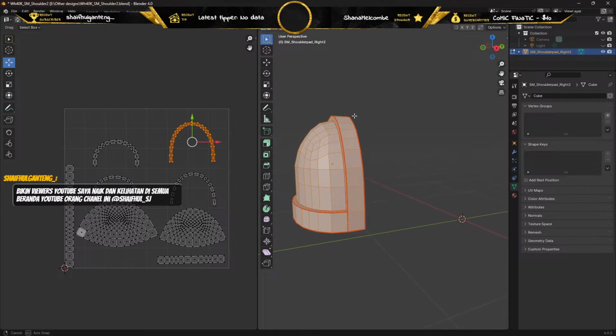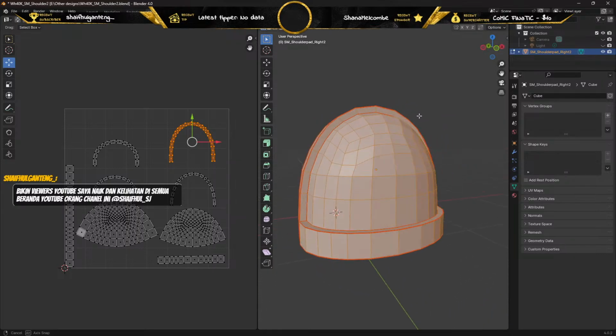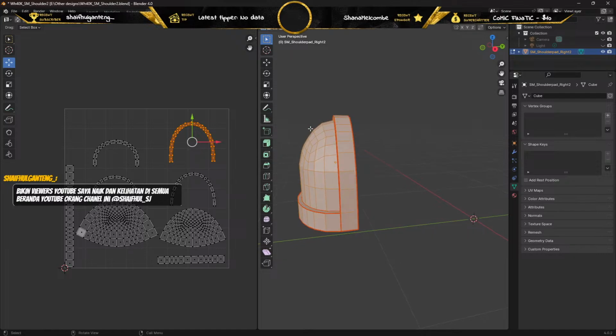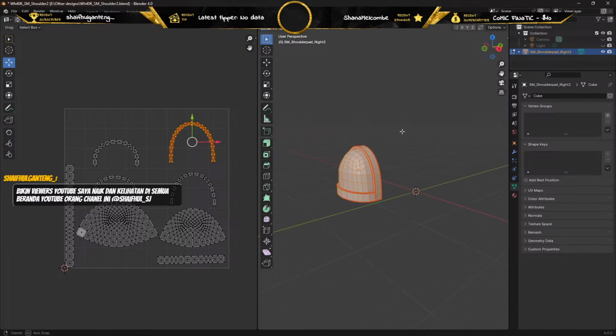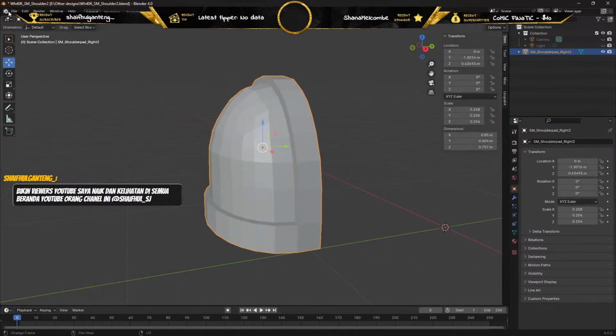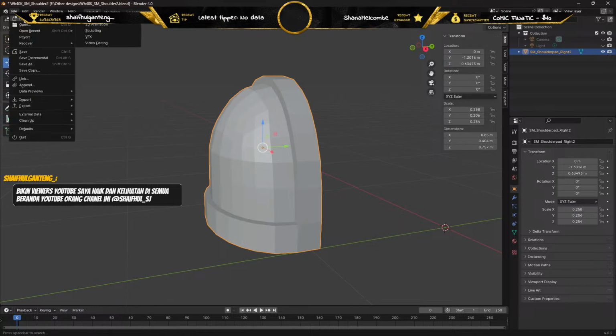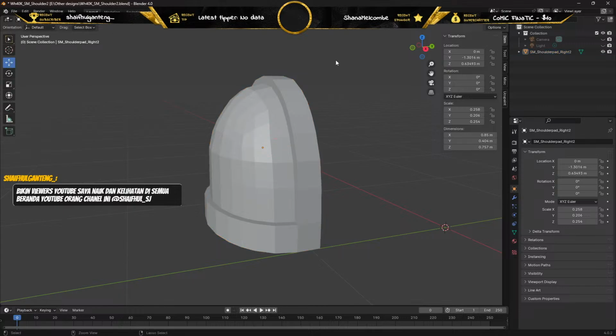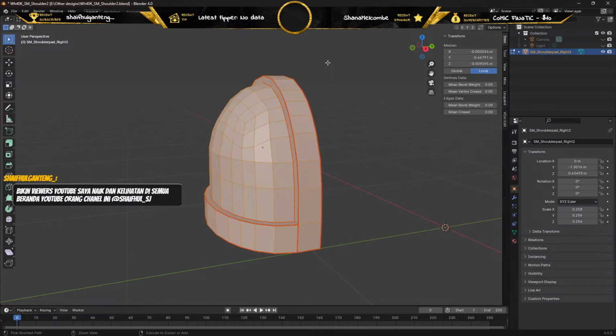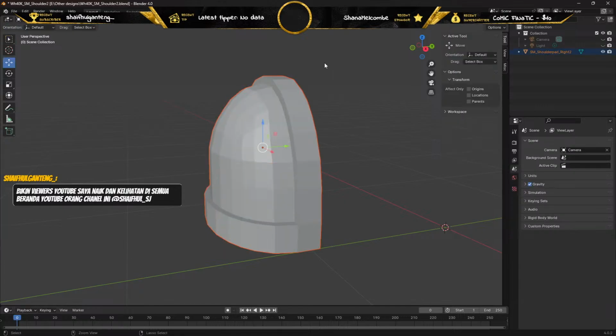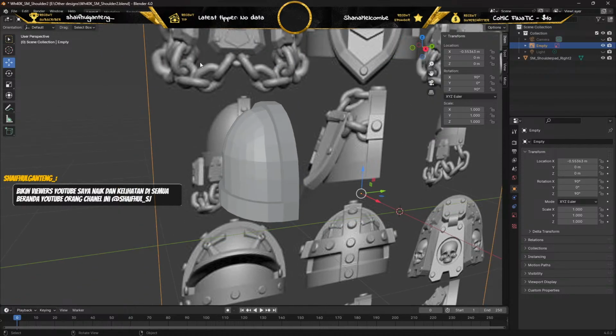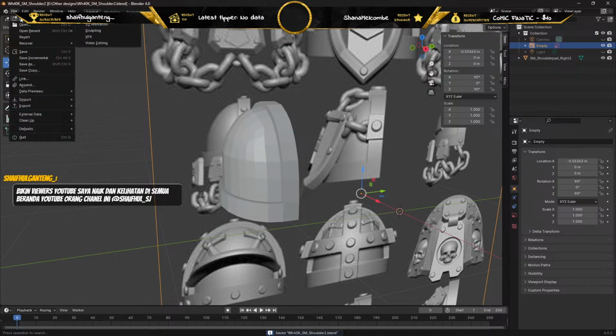So I think we're good with the shoulder pads, because all they need to do is just take these and then rotate, do the rotations on them. So now we have that all done. Let's do a new one. Actually, let's save this. So actually, no, we need to do one thing. There we go. And we're going to save this file. Save. There we go. And we're going to go new.